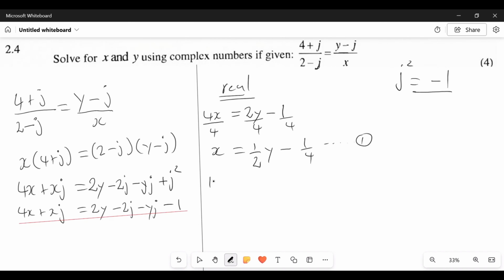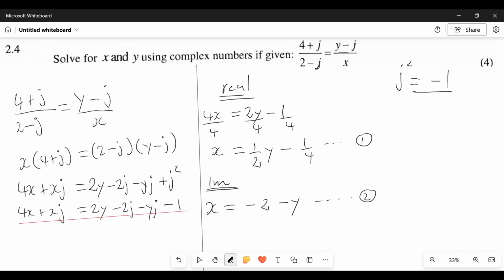Now, let's group imaginary numbers. You can write im, it's fine. Now, you look again on the left hand side. A number that contains j is an imaginary number. In this case, it's only x. Guys, don't include j here, because this im represents that any number underneath it is an imaginary number, right? So on the left hand side, we have x. There's no other imaginary number. Now we go to the right hand side. We have -2 and then -y. That is our equation 2.